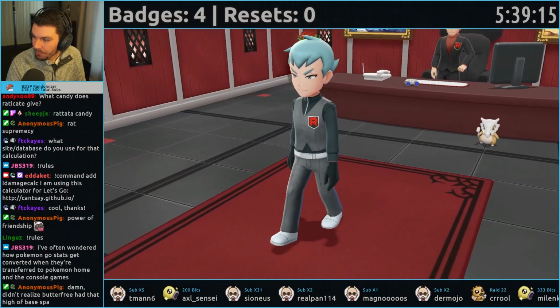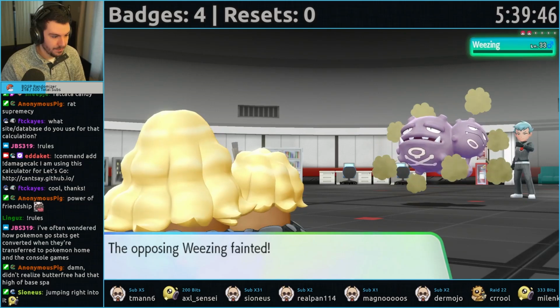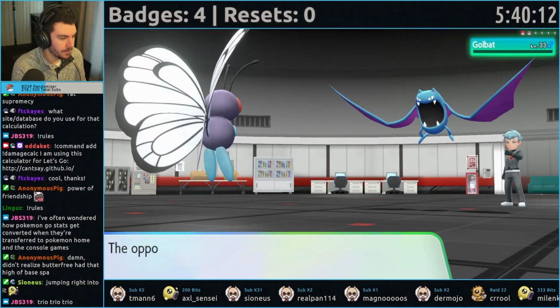Next up is Archer, who has a Weezing and a Golbat. Weezing goes down to an Earthquake, but Golbat is a problem for Dugtrio. It gets nothing for flying types, so we finish it off with Butterfree's Psychic instead.